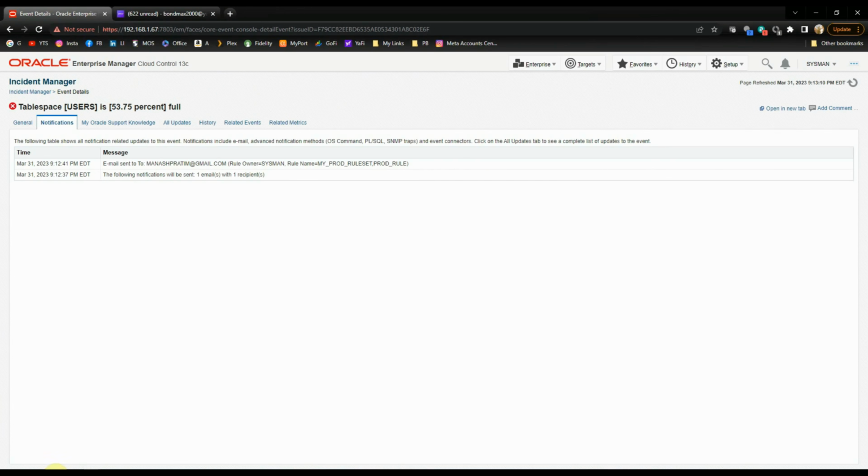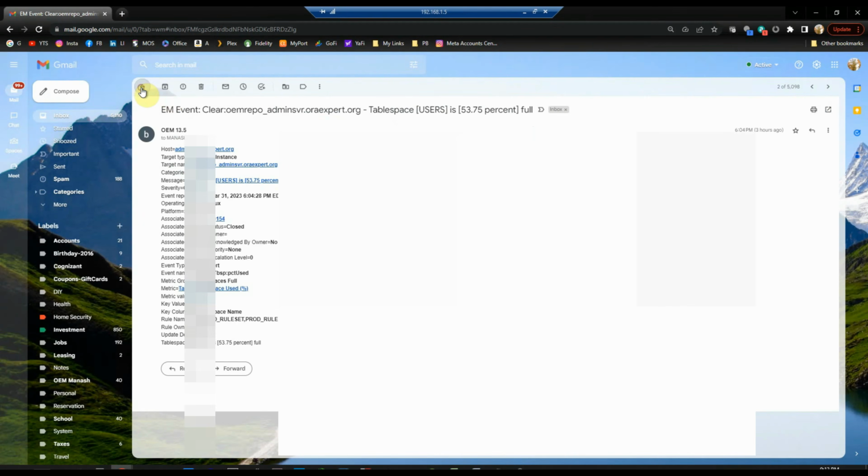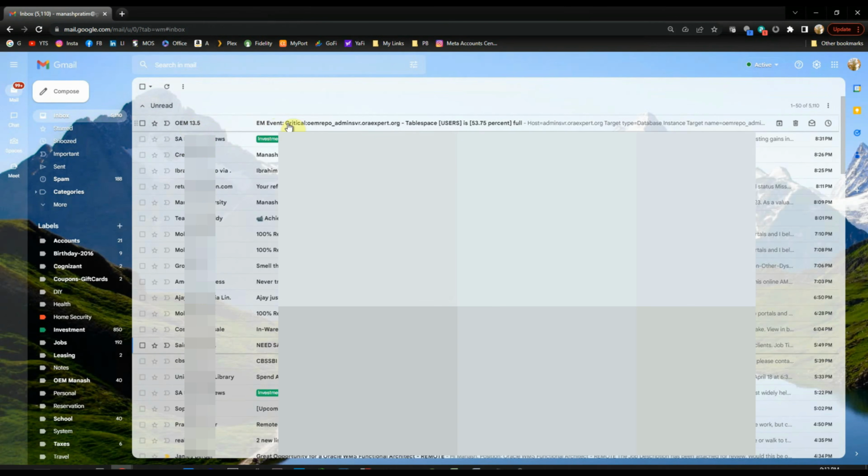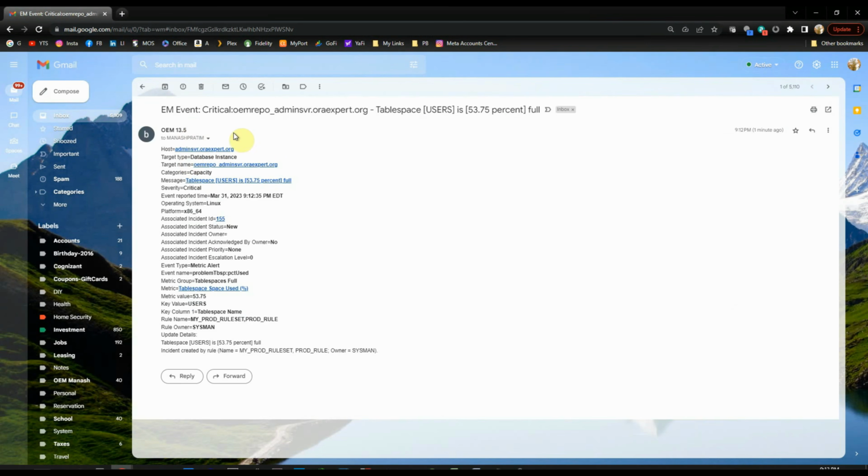And now we should be able to see one email with a critical alert in my personal email. And yes, we see at the top of my inbox there is an alert email that came just now at 9:12 p.m. and we see the details about the alert in the email body. Now we will clear this alert by increasing the thresholds that we decreased before in the metric and collection settings.